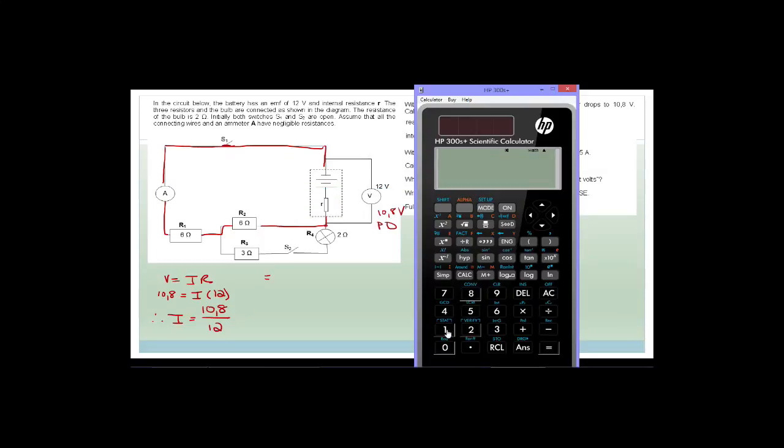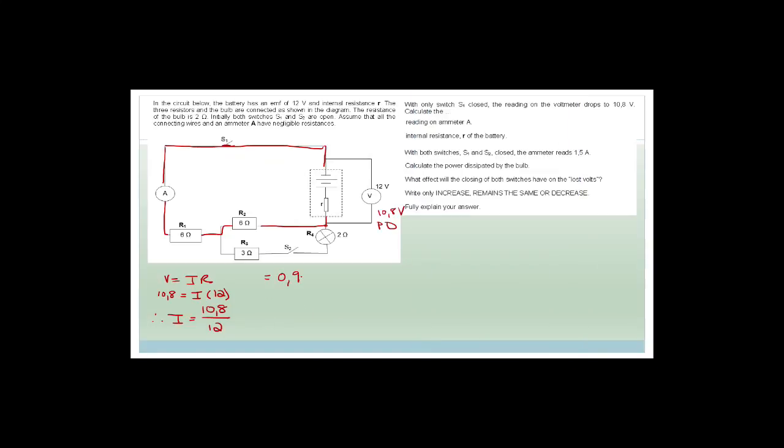Okay, let's have a look. We got 10.8 divided by 12, which equals 9/10, which is 0.9. So that's 0.9 amps with the red circuit.